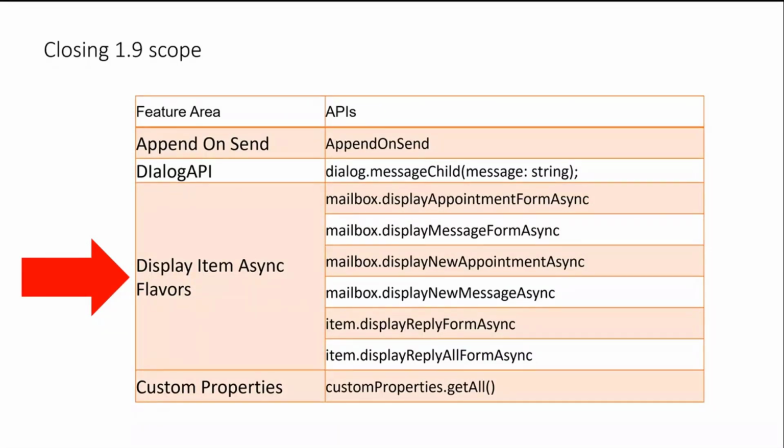So basically, if you've been coding with Outlook, you know that there's a bunch of APIs that we shipped long time ago that are about displaying items. For example, if you want to show an existing appointment or an existing message, you want to pop that message to the user on its own window, you basically use these APIs to either show an existing appointment or an email, or you can also trigger the creation of a new appointment or a new message, right? Or you can trigger also reply or reply all methods. So we received the feedback, so let's go to the next slide and see why these APIs are needed.